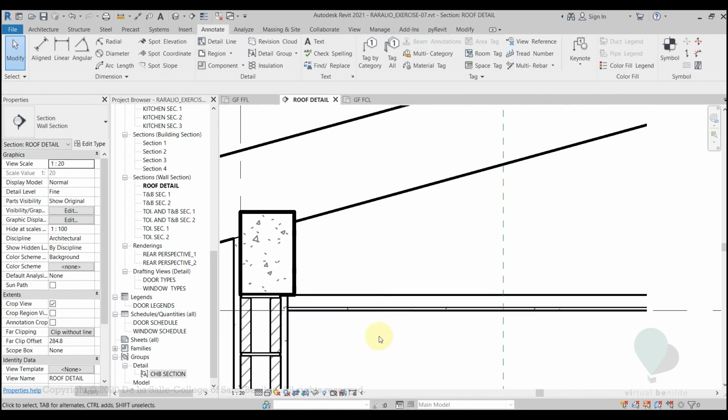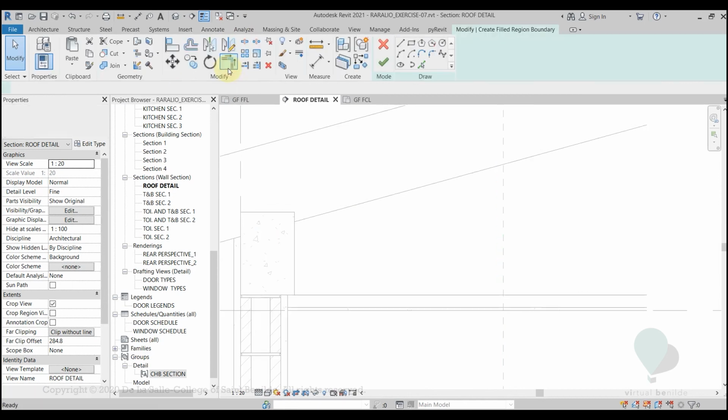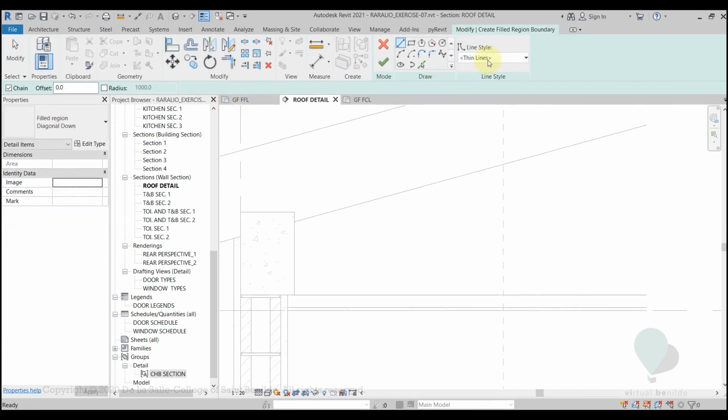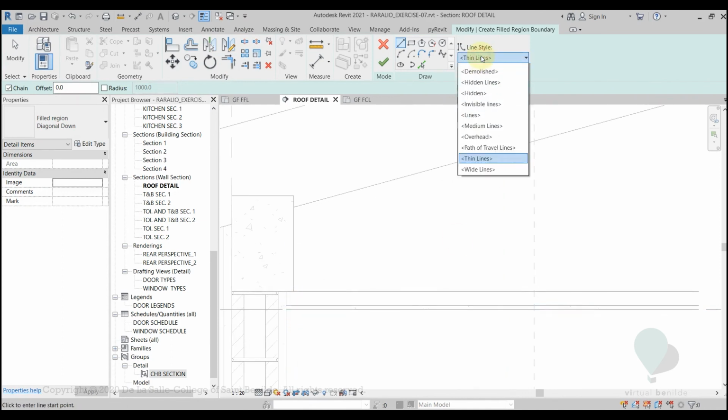Okay, so I'll type TL to activate thin lines, and then I'll go to my region. I'll start with fiber cement board line work. So I'll use a filled region, and then use thin lines, although my ceiling will be cut if I were to use a medium line. So again, the plan is to use medium lines for those elements that are cut in section.